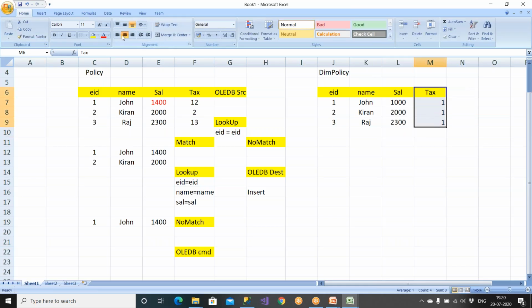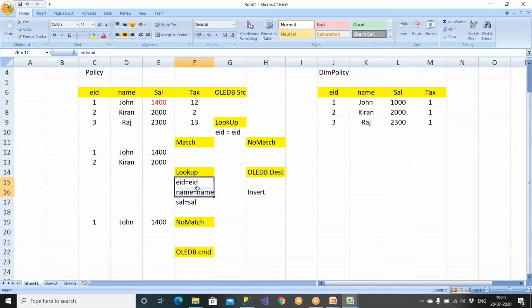If I'm getting one as a default value while doing incremental loading, do I need to map this column to this column, this column to this column? I can map it. Should I map this column to this column as well? You should not map it, because if you map it, whatever the data is here, it is always one. It will always become unmatched data.